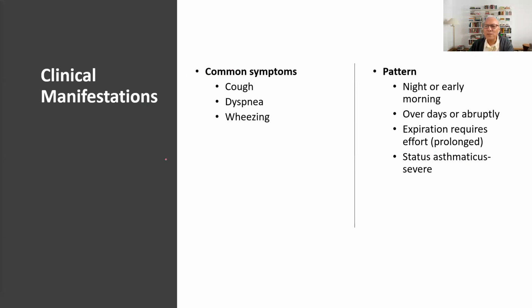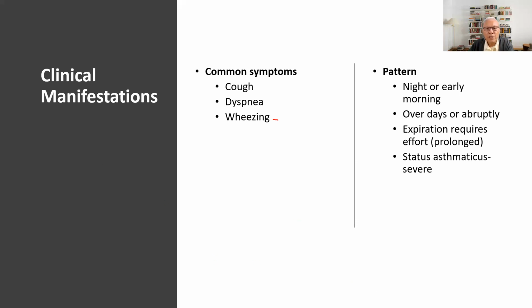Okay, so what are the symptoms of asthma? The most common symptoms of asthma are cough with or without mucus production, as well as dyspnea and wheezing. And the wheezing is first on expiration. Then eventually it could include inspiratory wheezing as well. So initially the wheezing is going to be more on expiration, but then eventually it's possible that it could include inspiratory wheezing in the future.